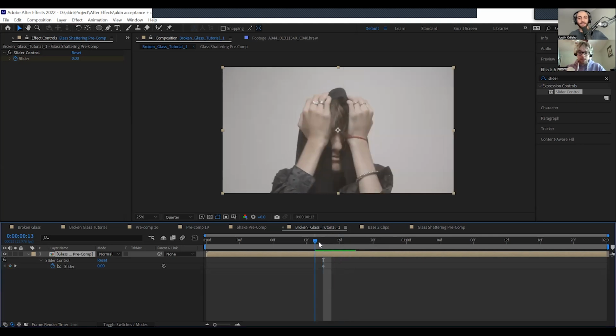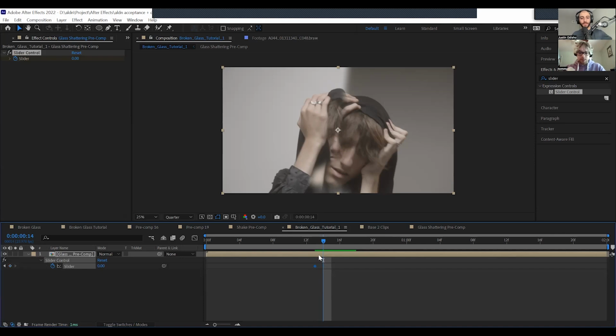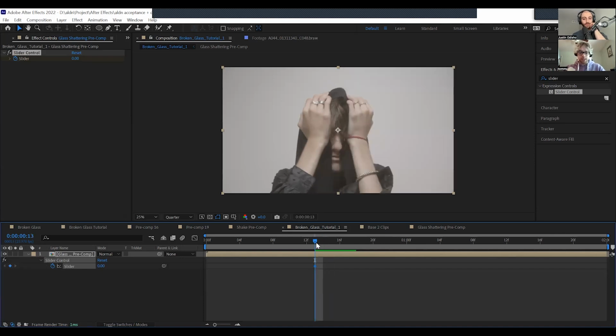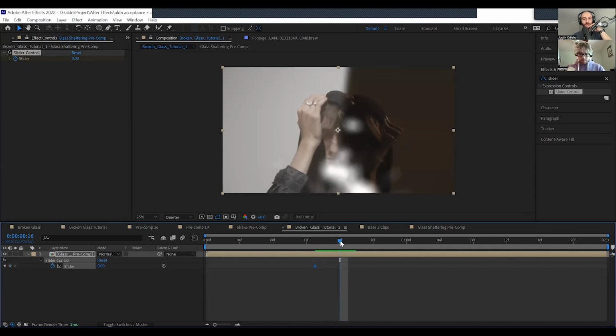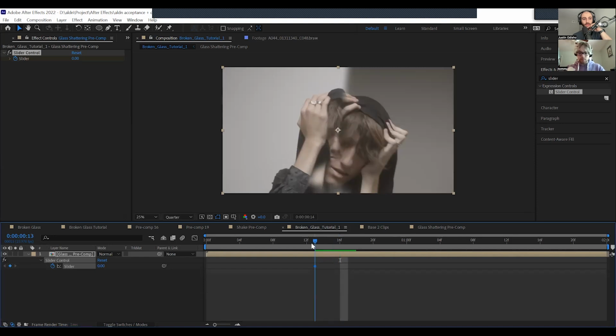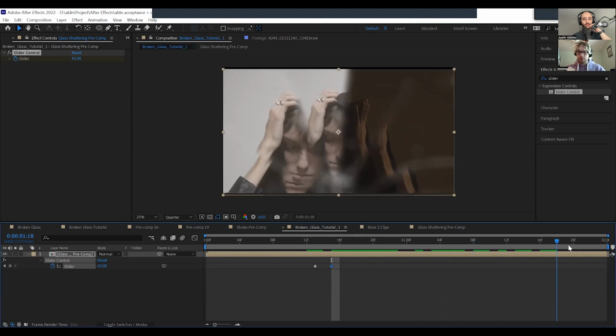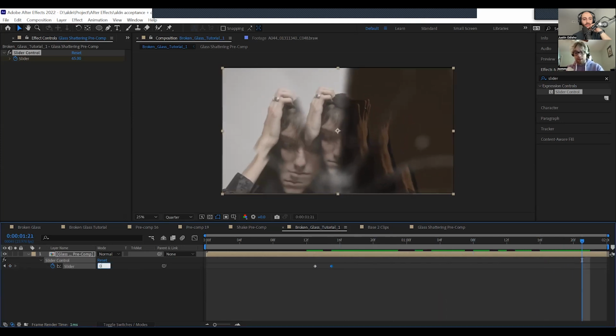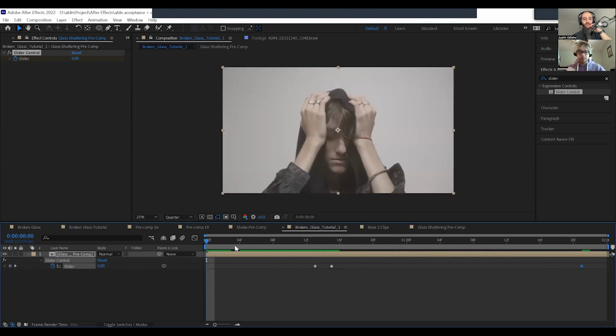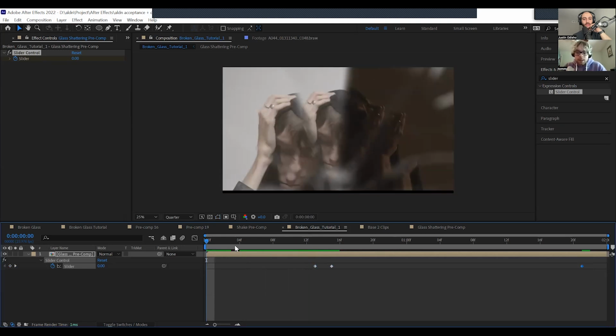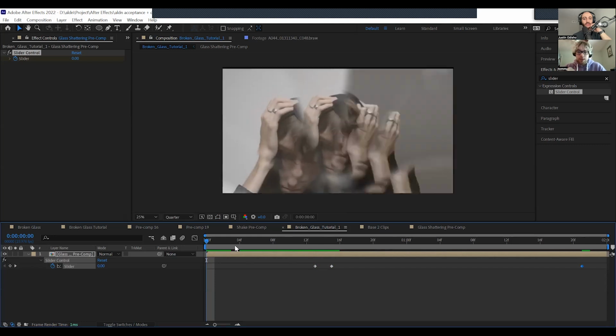So we're just gonna go ahead and keyframe up. Let's start a frame before, because it's at 0. Then we'll go 1, 2 frames up and let's do something like 65, so we get a lot of movement. Then we'll go near the end and put it back to 0. I'm just gonna play this through so you guys can see. It gives a little bit of a shake right when it happens.